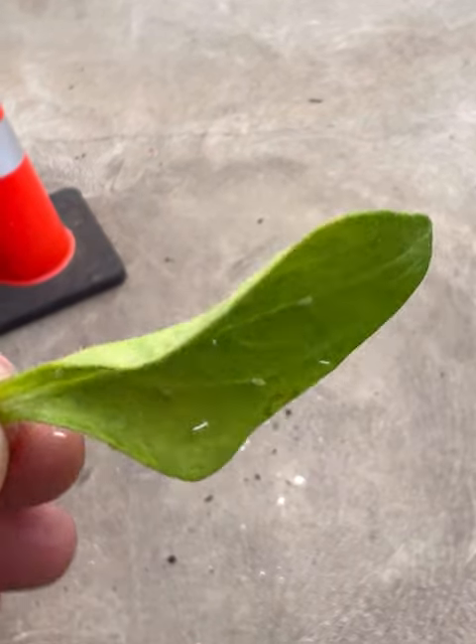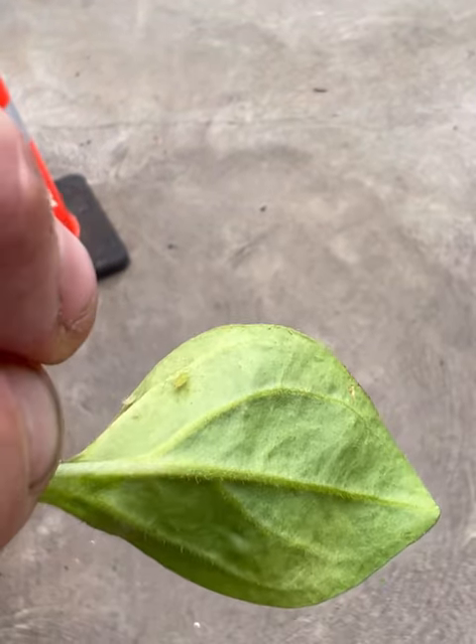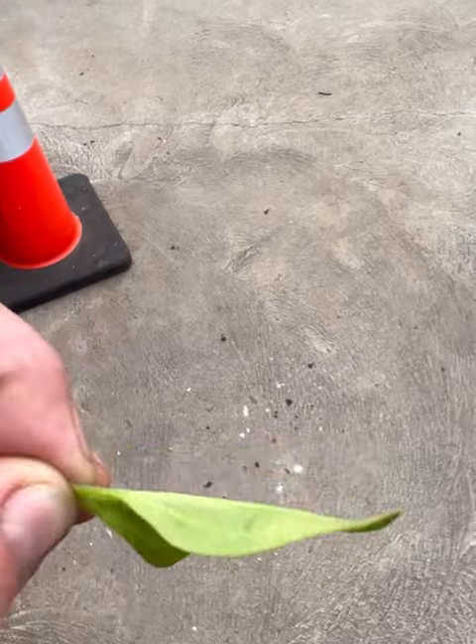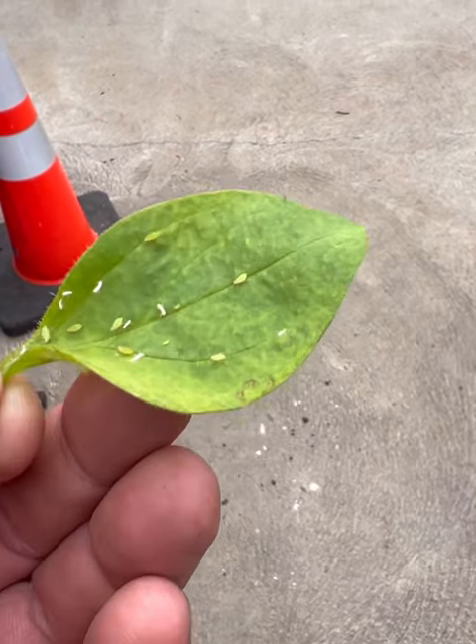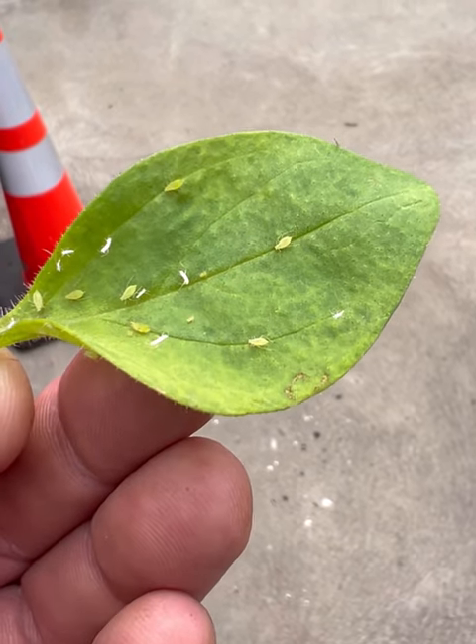Those little insects are many times on the bottom of the plants, but when they get coverage and bad enough numbers, they just keep mass-producing and they just suck the life right out of your plants. If you've had roses, you're very familiar with aphids — the stems will just be riddled with them, thousands of them.